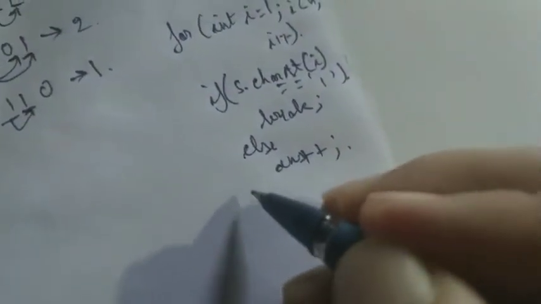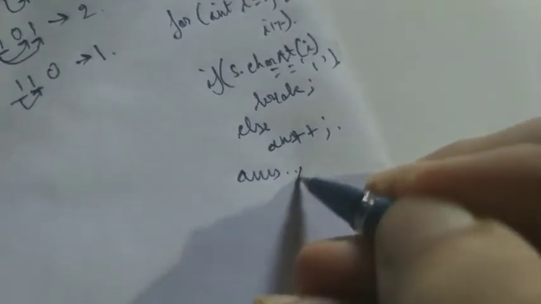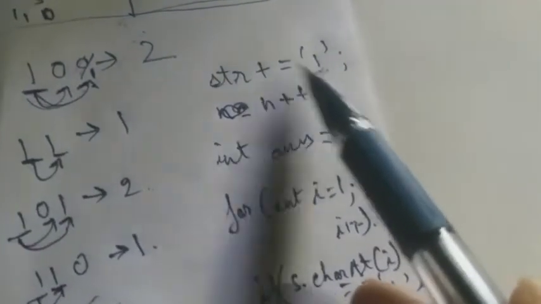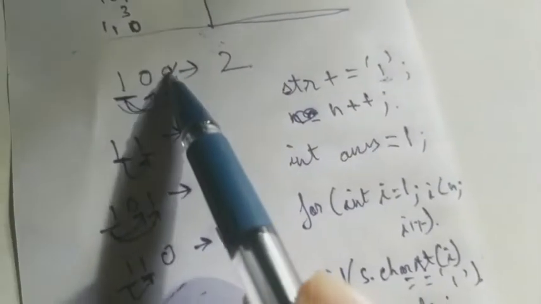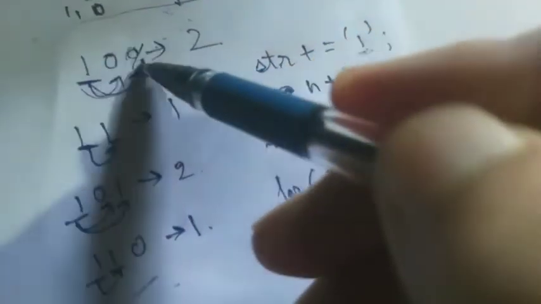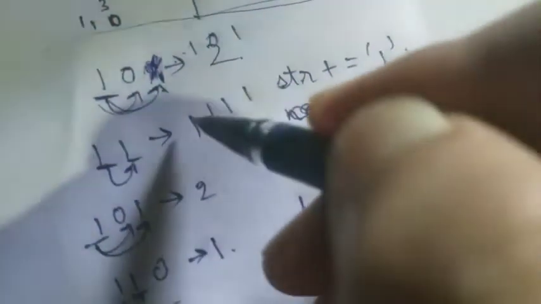And outside of the loop we have to print answer. Now comes the logic of why this thing works. So before discussing that, I will tell you why we have appended a 1 at the end. Because in this case, as you have seen, we don't know what is at the end of this.